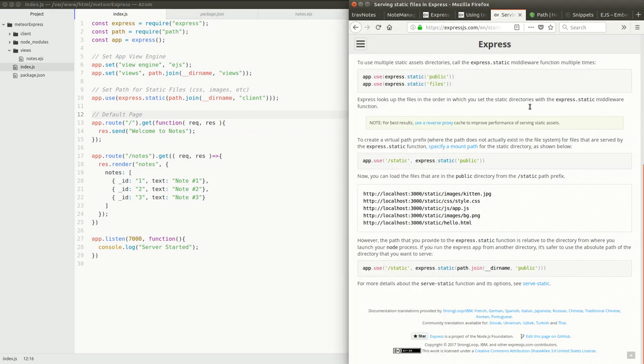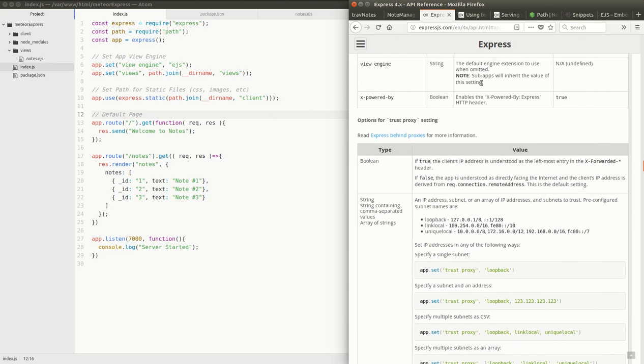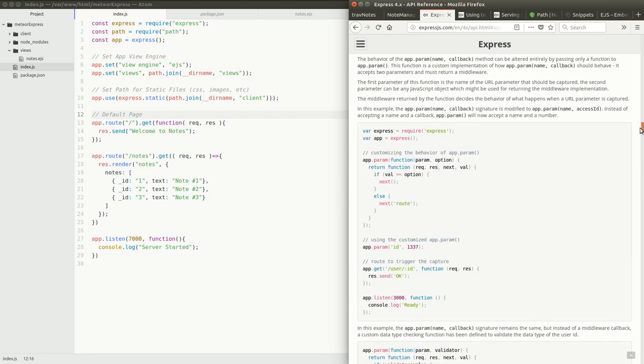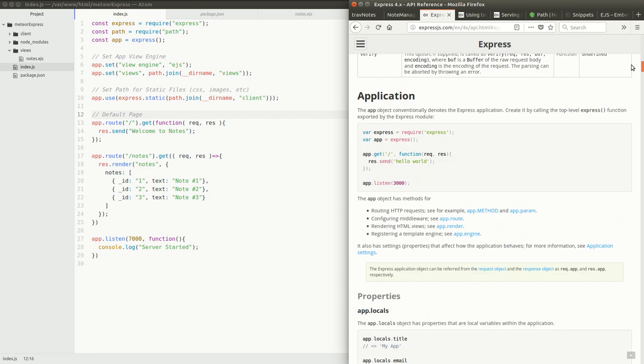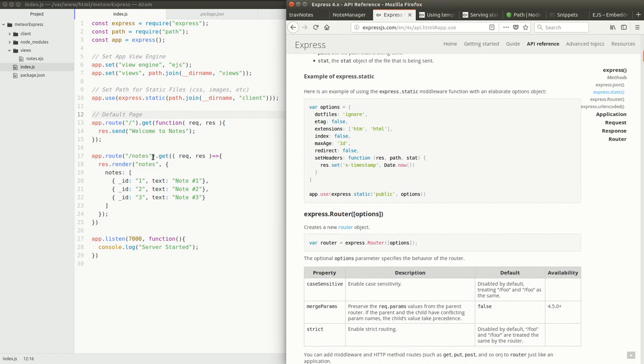I think I saw it uses, what did it say? Do I still have it up? I don't think I do. It uses the path returned from here. So it's automatically going to look in your view engine path.